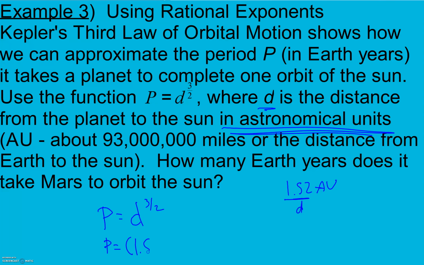I substitute that in, 1.52, raised to the 3/2 power. When you type this in your calculator, guys, you need to either use the fraction key, 3 fraction 2, or put it in parentheses if you're going to use just division. And we should get 1.87 years, Earth years. So please type that in your calculator and make sure you can get there. Make sure you type in that exponent right. Again, either use the fraction key or type it in parentheses.